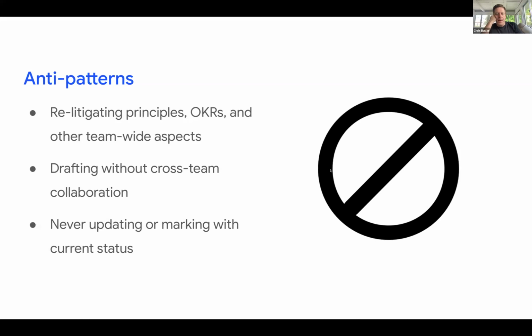And then, if a document just sits there and ends up not being referenced anymore, I think not updating the current status on these documents causes a lot of confusion. All I mean by this is that if something has been released and there's a new feature or functionality document that talks about it, you should link to that at the very top of your document. If the document is for a feature that never shipped, you should mark that at the top of the document.